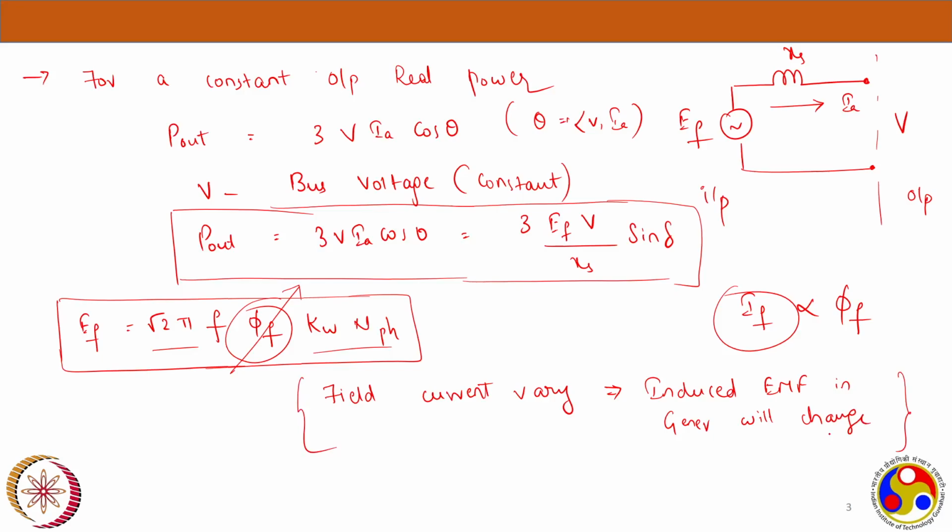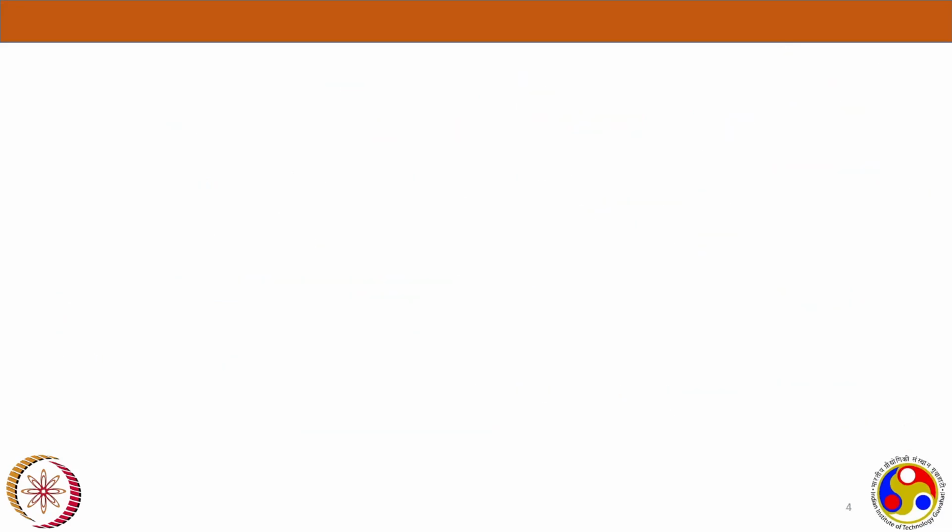Okay, so let's see this particular phenomenon in a phasor diagram. It will be very interesting to observe this variation in a phasor diagram. This is V, suppose this is the bus voltage. I'm taking it as a reference. At some excitation, let's say some IF, I will have some initial armature current IA1. I'm drawing IA1 as a lagging power factor load.